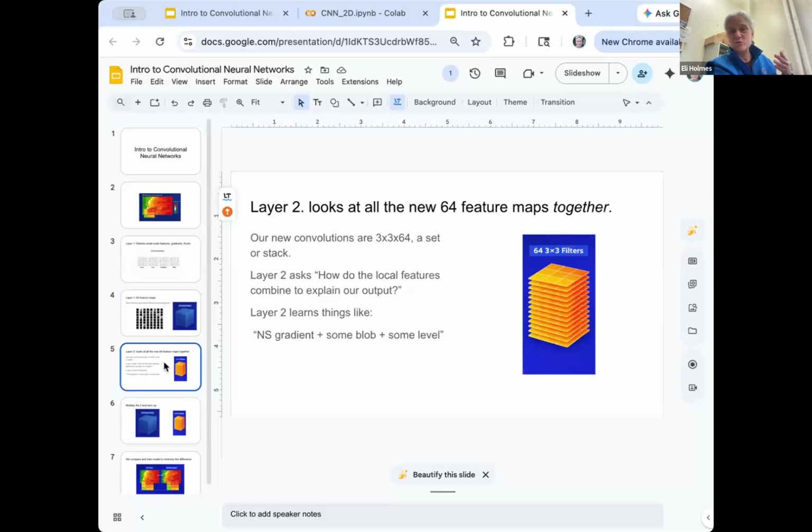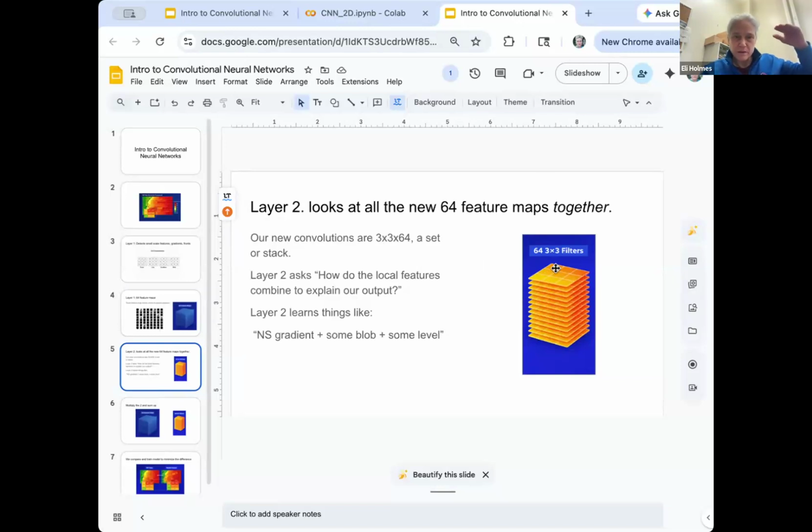And now you're basically going to ask, how do these local features that we've now encoded as these 64 new maps combine to explain our output, in this case, chlorophyll. So our new convolutions are going to be, in my example, 64 of these, and then I have a new 3x3, and there's one for each of those 64.